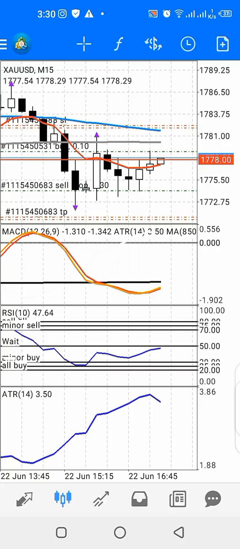Now placing a sell stop order or buy stop order, you have to multiply the original lot size. We have to multiply the original lot size, which is the first pending order. You multiply it by 3. Now if that gets tripped and you have 2 running trades, then you have to ensure that at every interval the opposing lot size is multiplied by 3. Okay, so that's the way it works.